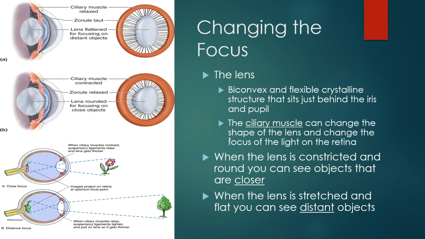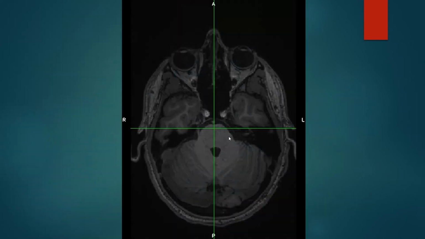And this is something I always like to show my participants when they do brain scans. This is my brain, but you can see the crystalline lenses in the eyes right here pop out really well on MRI.